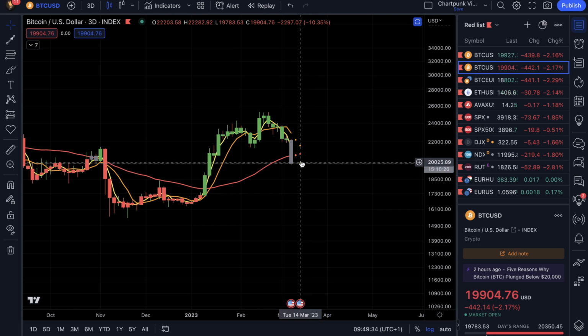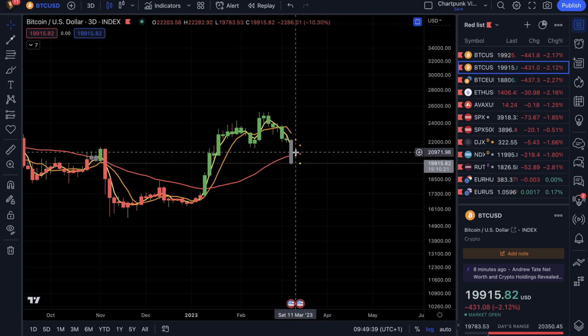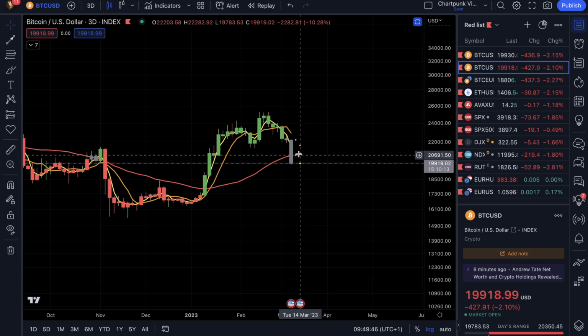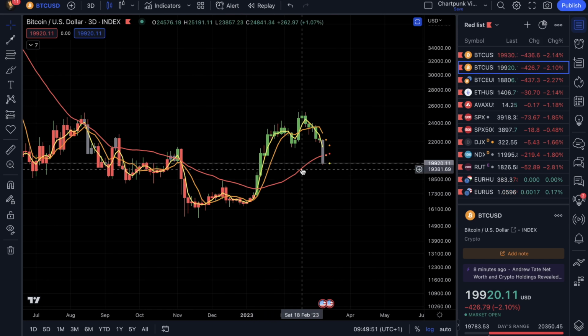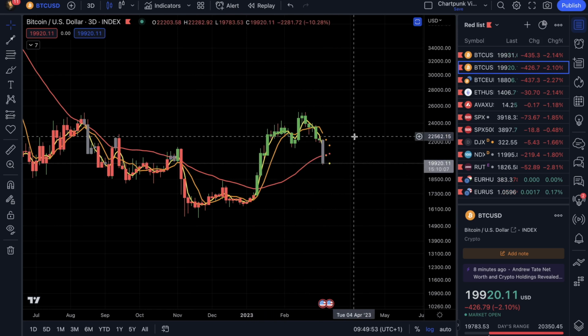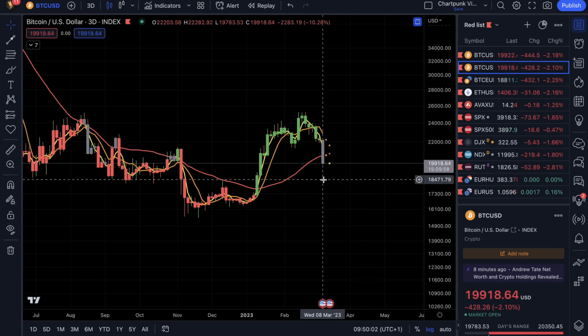Right now, what I'm watching is that during the next two candles on this time frame, we might receive a signal to further decrease the allocation to the Bitcoin market, because the MA3 and the MA30 are preparing a bearish cross. Now, what you should see on this chart is that the MA30 is still ascending, which is still showing an uptrend on the market, notwithstanding the fact that the price has wicked below.